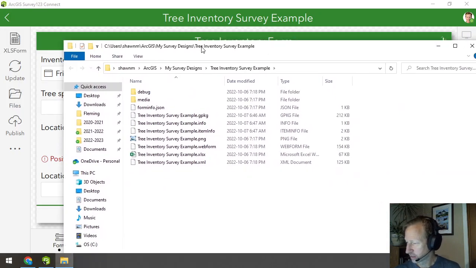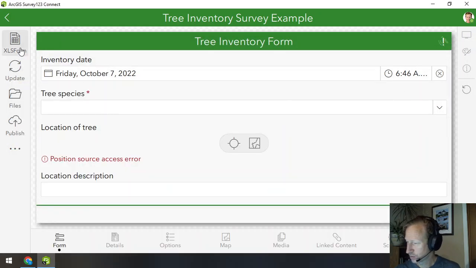So these are the files in it, and the one file that is absolutely core to your survey is your spreadsheet. I know it's XLSForms. Excel files now are XLSX. It's a little bit different, but that's what they work with. And so this one file is actually what contains the logic for your survey form. So let's just open that, not through this interface. Let's just use the XLSForm button right here. The reason I'm opening this one is that it's integrated with the Survey 123 environment.